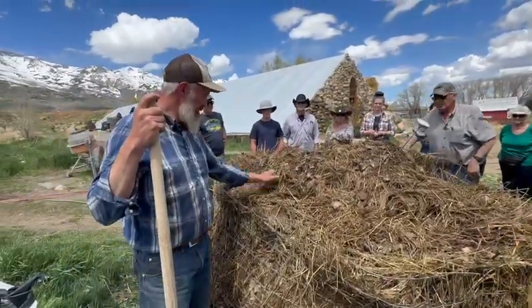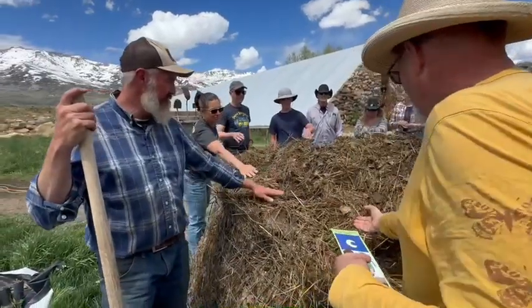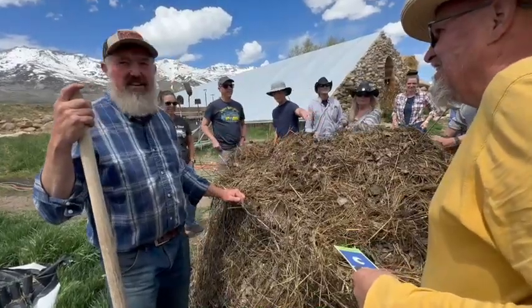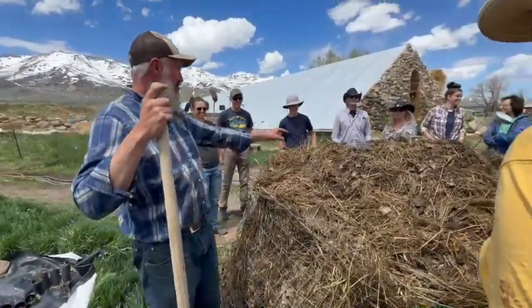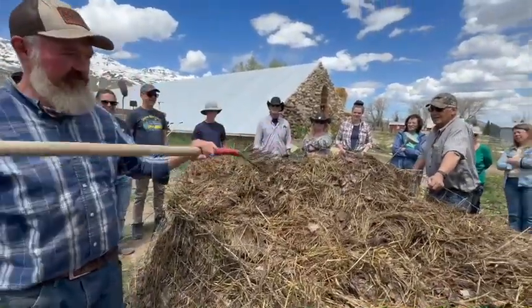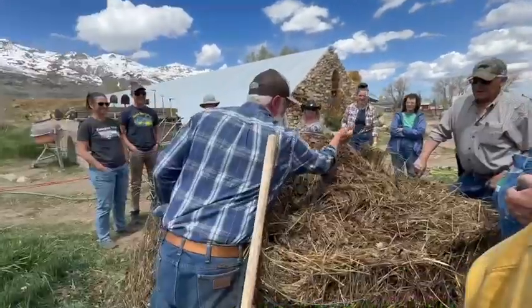Okay, touch this. Does it feel like 160? No, down inside. That's why you catch haystacks on fire. Okay, just so you know, I put a dead chicken right here. So don't dig right there today.